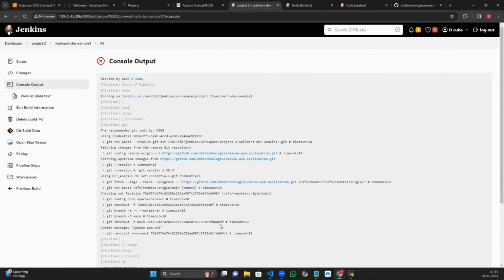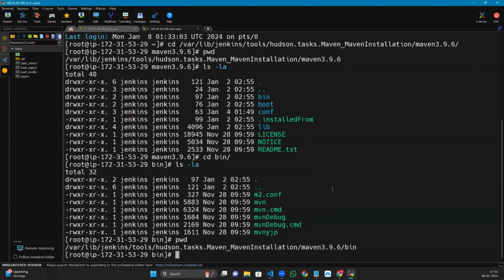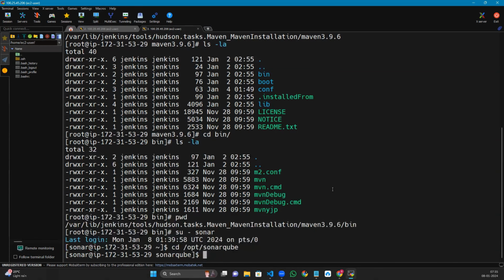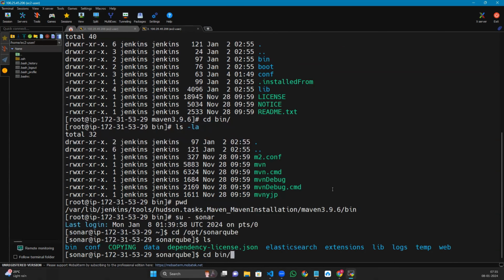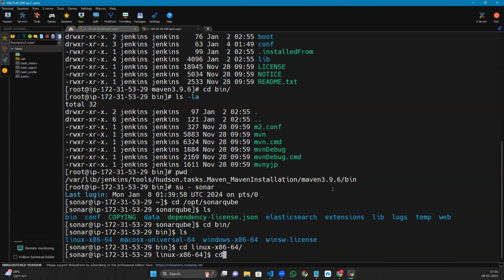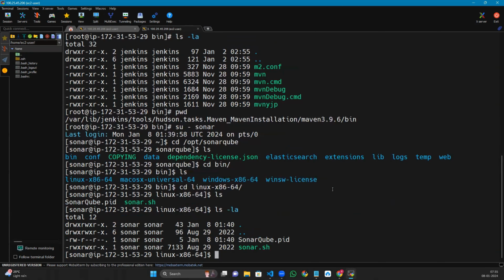Just like SonarQube, if you remember, we went into the opt directory, SonarQube, then the bin directory, then Linux, and this is where we have our sonar.sh.